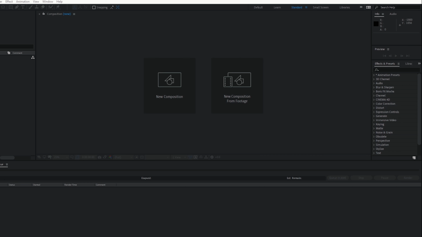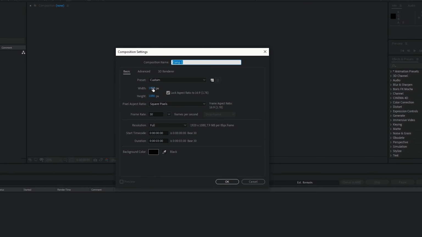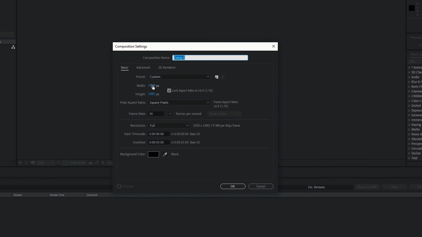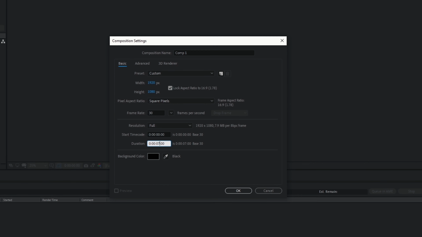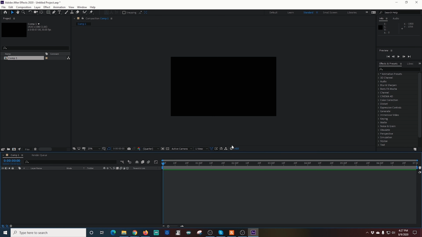I'm going to use After Effects to create this alert, but you could probably make something like this in any editing software. Once you have After Effects open, you're going to click New Composition. You want to check to make sure that your height and width is correct. And you want to make this the duration you're looking for. I think about 7 seconds is good for me. Then I'm going to just make sure my frames per second is correct, and it is, and click OK.